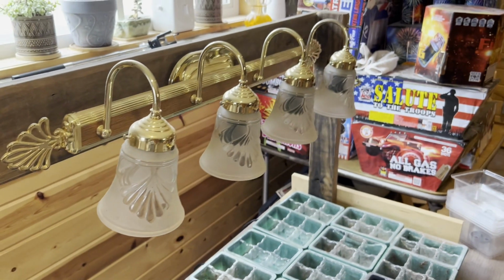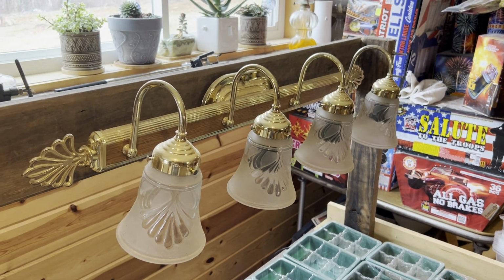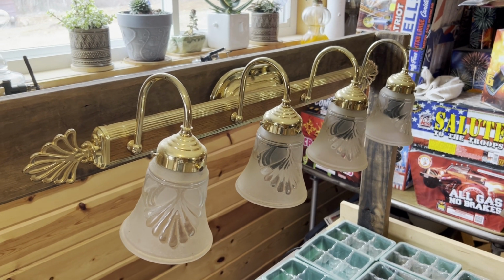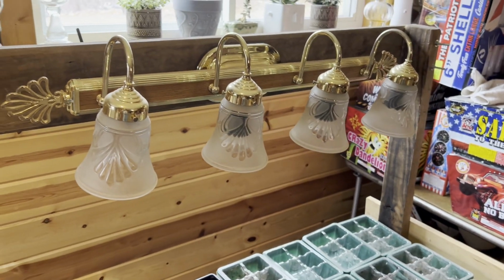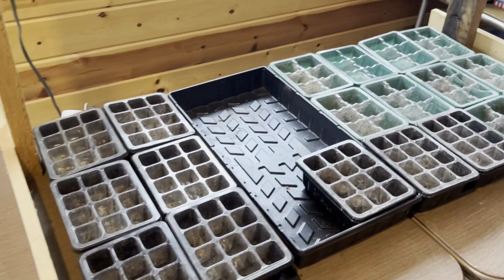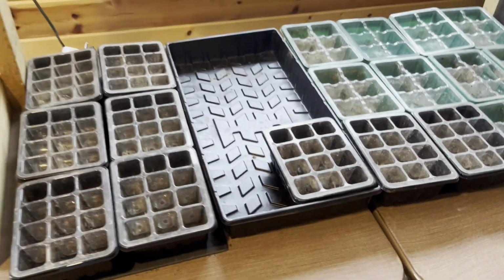And you can pick these things up if you don't have one laying around from doing a remodel in your own home. You can go to a secondhand store and a lot of times pick these things up. It's a lot more economical than some of those other things you find online. So anyway, back down to here.